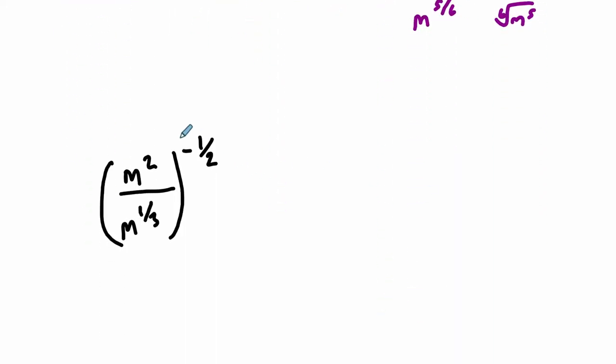So you can't just distribute straight to these exponents as you normally would in this situation. If you had m to the second and a to the third being raised to the fourth power, that would equal m to the eighth, two times four is eight, times a to the twelfth, three times four is twelve. You can distribute an exponent across multiplication.